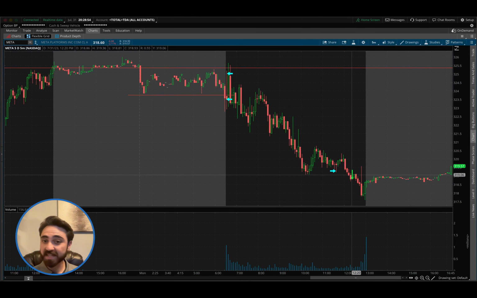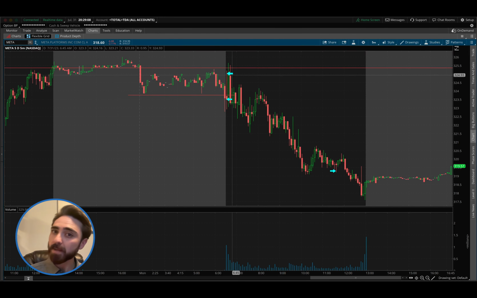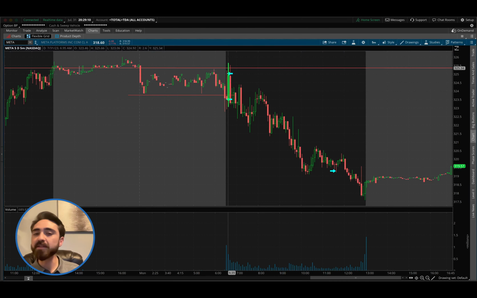My trade plan worked exactly how I wanted it to work, exactly how I put it in my little watch list note there. And I had a perfect entry, for lack of a better word. I got a little out of hand here, but looking at it from a technical standpoint, it did exactly what I wanted. I got in, maybe not on my first entry, but I did get in at the 325.